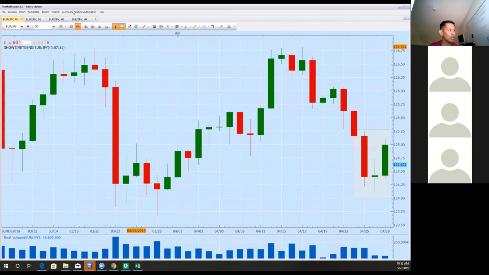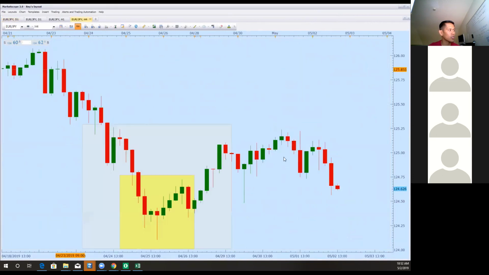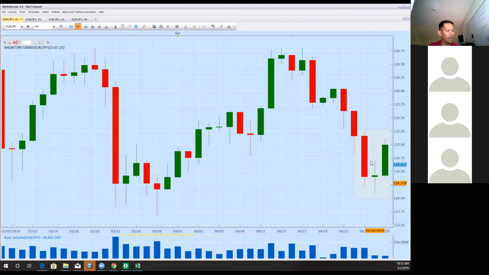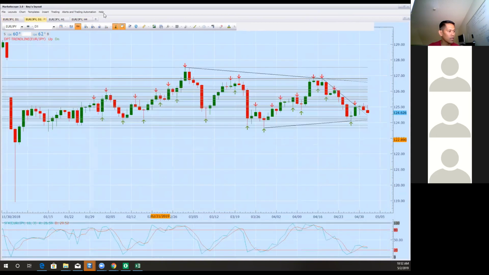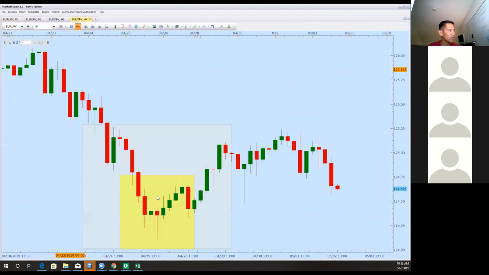So I'll go through here on a smaller time frame and show you that this doji is this movement right here. Opens at 1700, closes at 1700. So this is the currency market. Opens at 5 in the afternoon, closes at 5 in the afternoon. It's a 24-hour, 5 days a week.